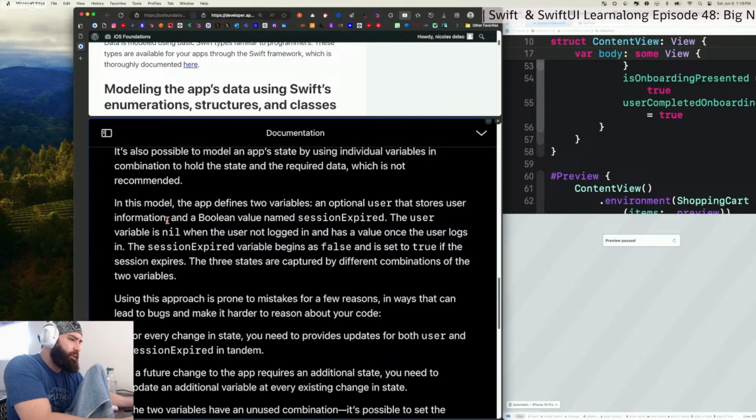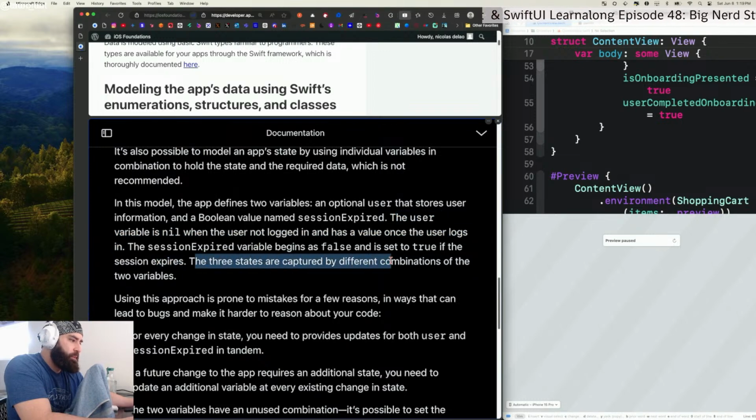The user variable is nil when the user is not logged in and has a value once the user logs in. Okay. The session expired variable begins as false and is set to true if the session expires.